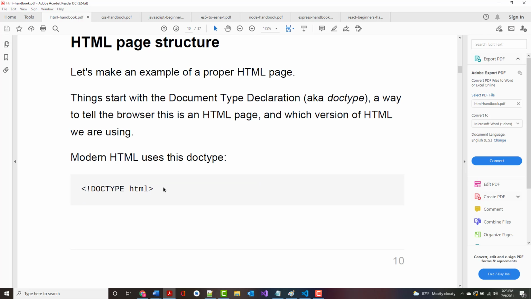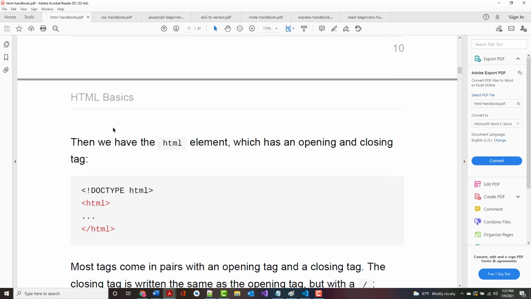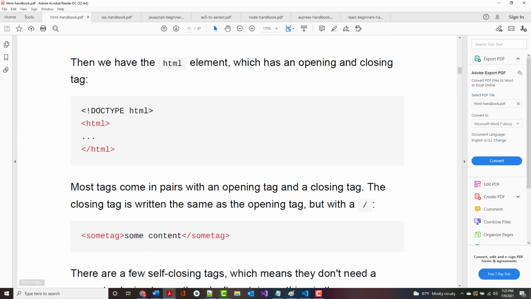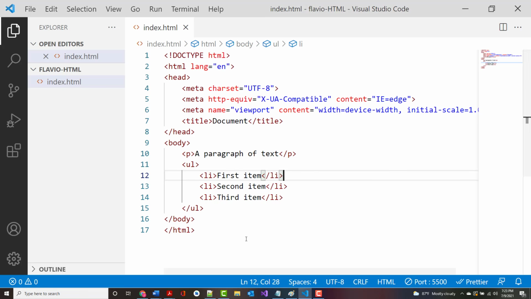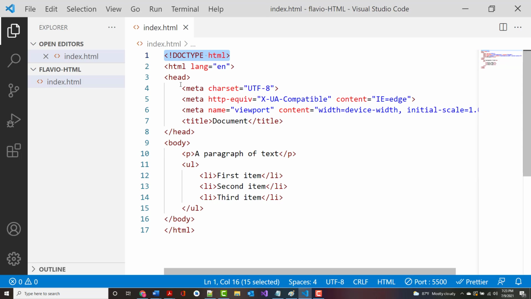So it says let's make a proper HTML page. So the first thing they have in there is this doctype, which is a document type. All right, and then we've got our HTML tags. Well, remember, when we put this in, automatically that got added for us. So did this.